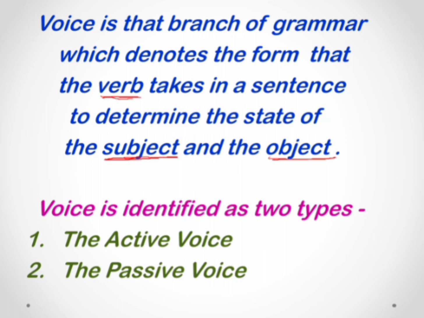What is the necessity to use a sentence in more than one way? Why do we use this active voice and passive voice? Well, it is because we may not feel to mention who the subject or the doer of the action is. This may be because mentioning the doer of the action may not be important, or we may not know who the doer of the action is, or we may not feel to reveal his or her name.